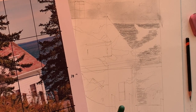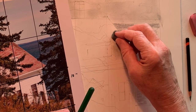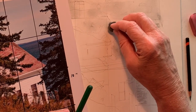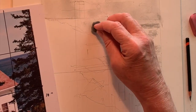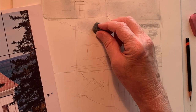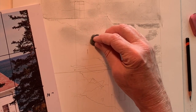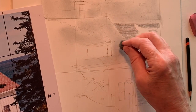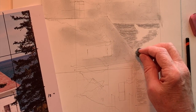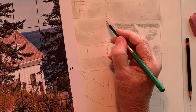So let's just pick up a little bit of this graphite and go over the roof. And it comes, let's see, up in through, right in through there. And then across here. Okay. All right, I'm just going to start now.